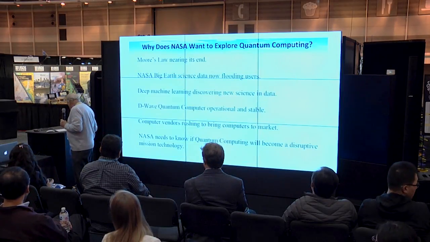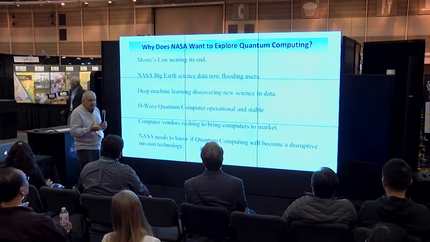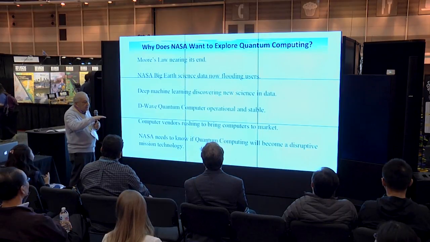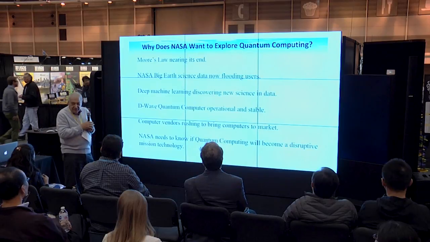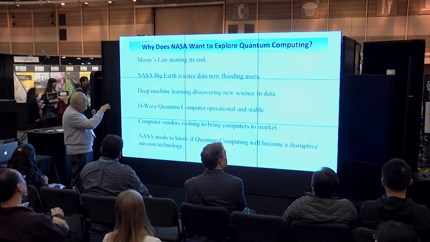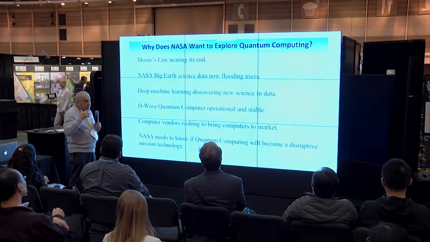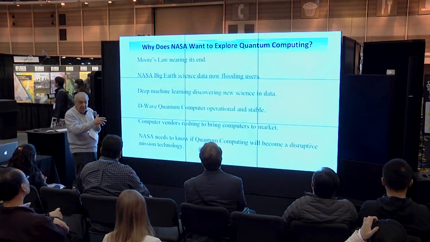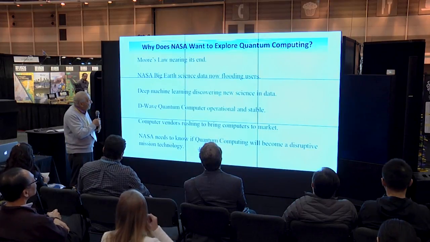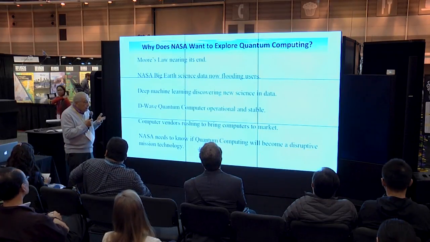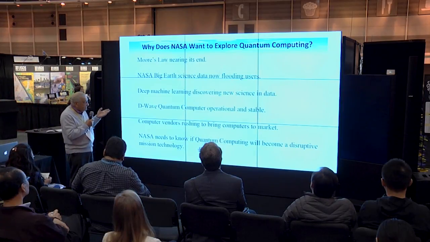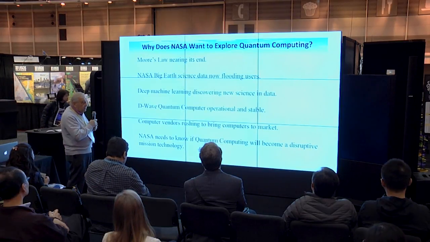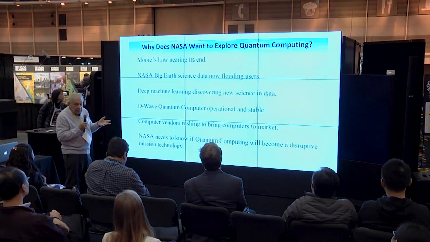Next. So very quickly, why is NASA interested in quantum computing? Well, we're pretty clear that Moore's law has been sort of asymptoting. It's not doubling every 2 years. And NASA is now being consumed with data, both from its own satellites and the satellites it's built for NOAA and for other organizations. A new element arriving in science today is deep learning, and so we want to be able to use computers to really delve deeply into data analysis to discover new information.